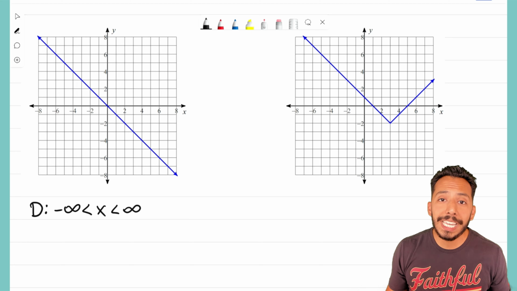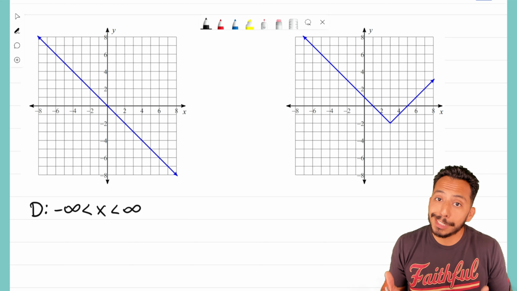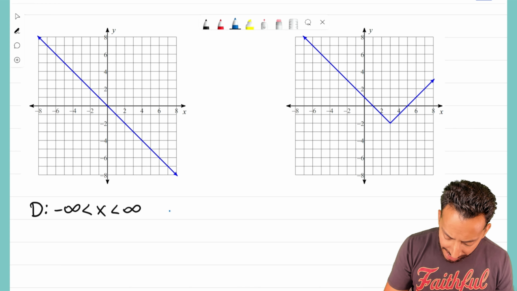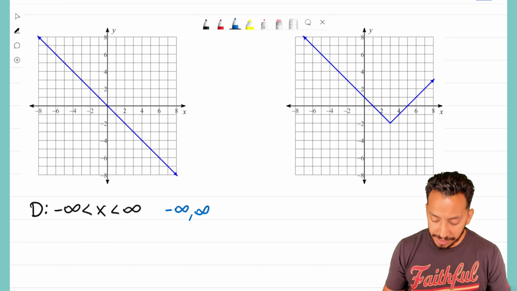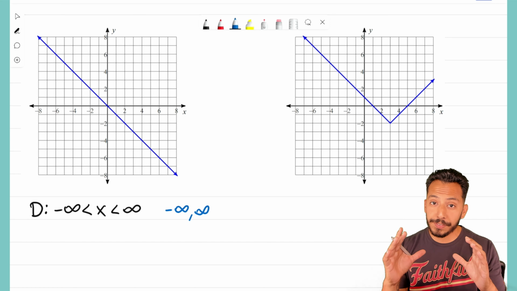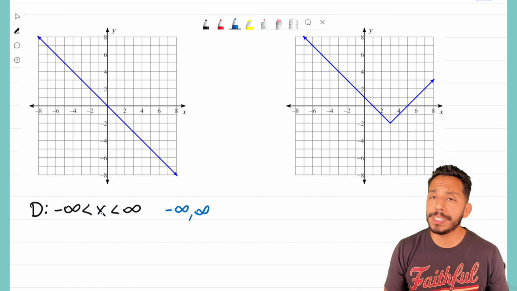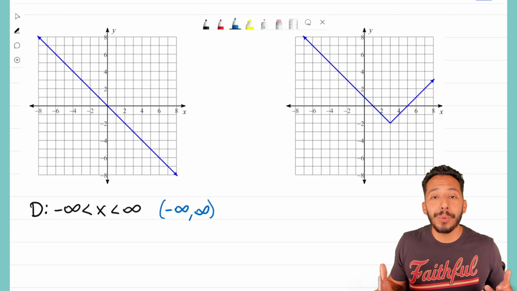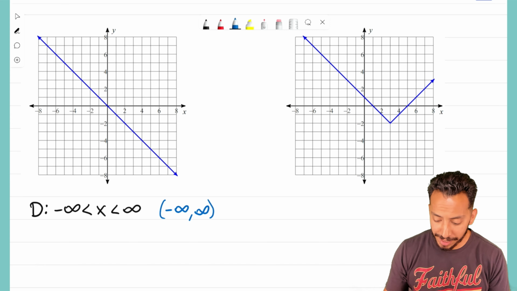You can also do it with set notation. I personally think set notation is a little easier. So if I was using set notation on this guy, I actually would write it this way: negative infinity to positive infinity. But because we're not including infinity, notice that these inequalities here do not have the equal sign. We can't actually hit infinity. Infinity is not a number. It goes too big. So we would put parentheses. So you can do the inequality way. You can do the set notation way. Either way, it's giving us the same information.